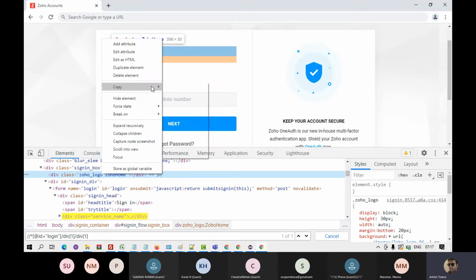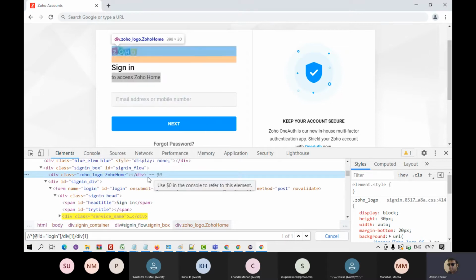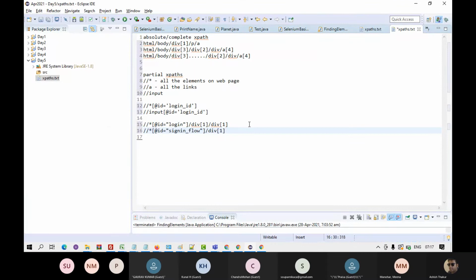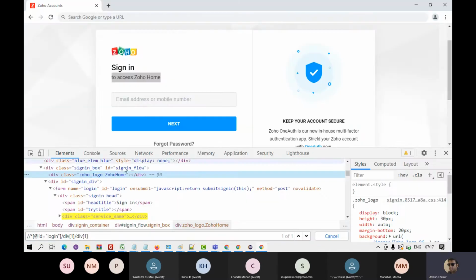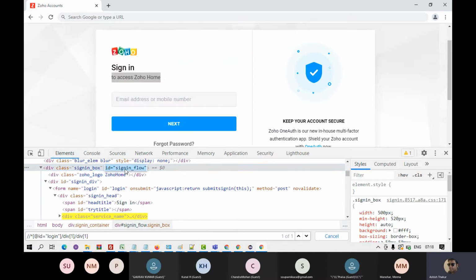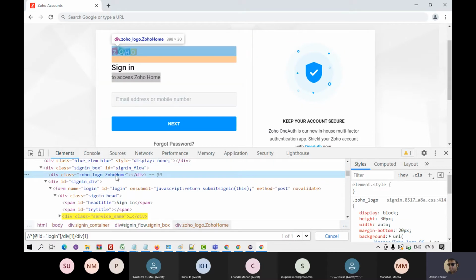If you copy the XPath, you get an XPath like this. We were lucky over here that this division is inside another division whose ID is sign in flow, so it simply builds the XPath from this element.